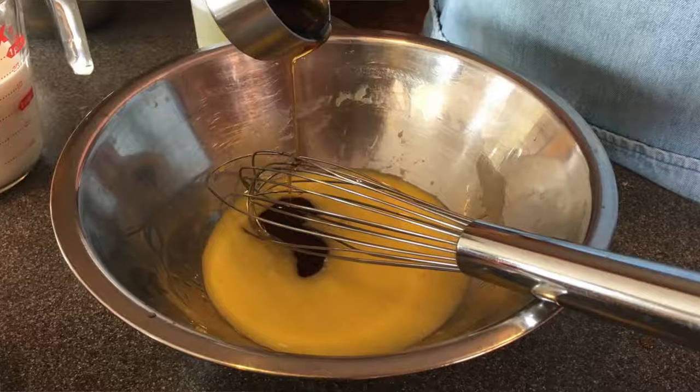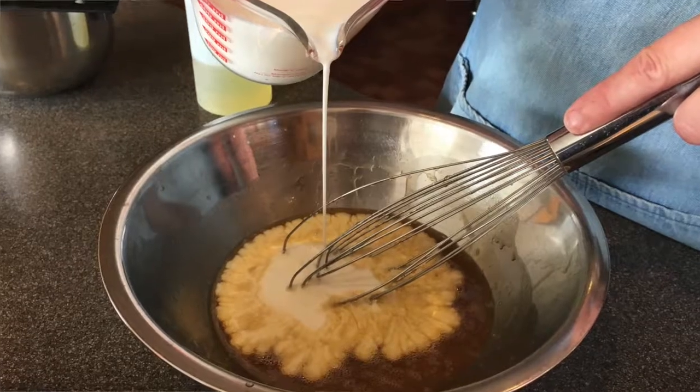You're going to mix your dry ingredients in a small bowl. For your wet ingredients, the order you put them in really matters. Start by scrambling your egg, then add your oil and whisk those together to emulsify them — it's kind of like making mayonnaise. You want the proteins in the egg to grab onto the fats in the oil. Then add your sugar by pouring in your maple syrup, mix that all together, and then put your milk in last. This ensures your wet mixture is nicely homogenized and the oil won't separate from the water-based ingredients.